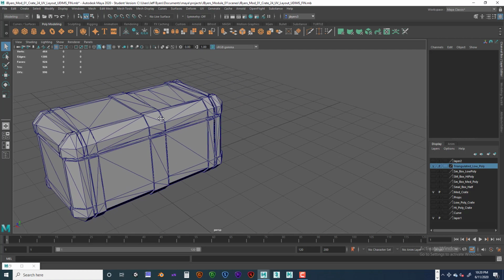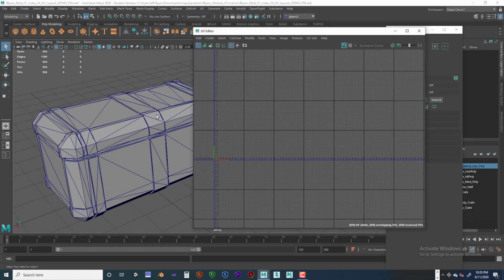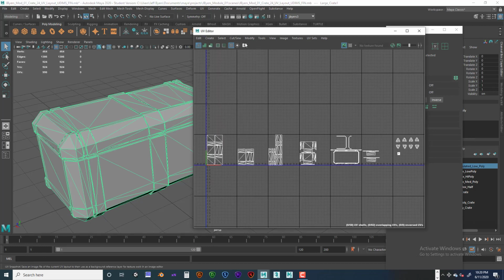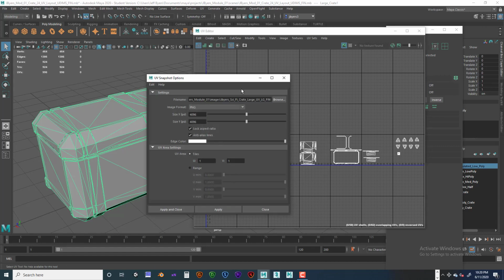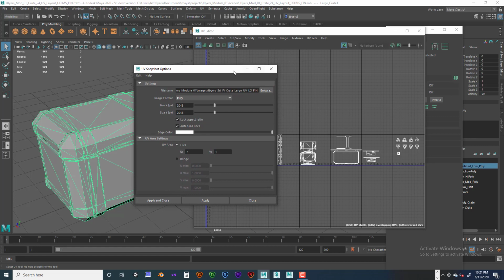And so let's go ahead and open up the UV map again. We're going to have to send these UVs out, so everything's packed really nicely. Let's go into the camera, and we are going to lower this to 2048 by 2048. And we have 7 tiles, so we're going to click on 7 and then 1. And we're going to do PNG. That's a very clean image format.